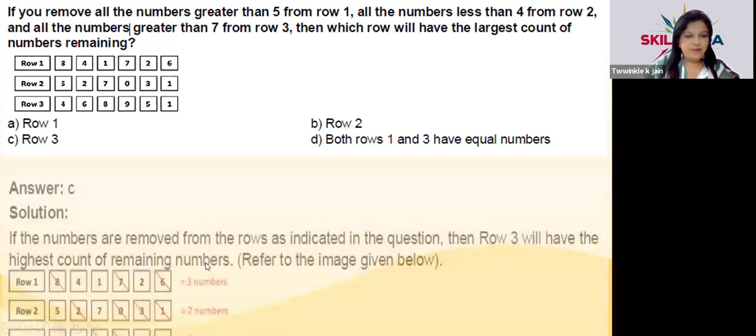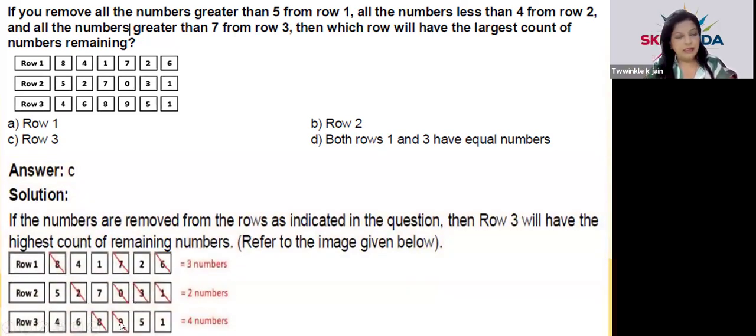Unless and until row 1, row 2, row 3 are crossed out, we cannot arrive at this answer, because the question is, which row will have the largest count of the numbers remaining? So only after step 1, step 2, step 3 is over, I can go back and start with row 1, how many numbers? Start with row 2, how many remaining? Start with row 3, remaining. So 6 steps over. Then 7th step, I will arrive at the answer. This is an example for algorithmic thinking.